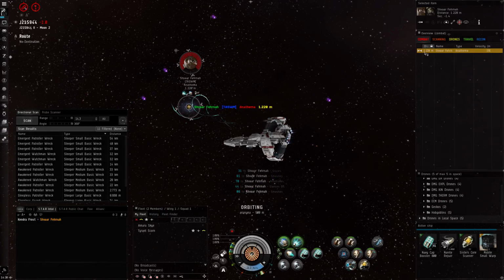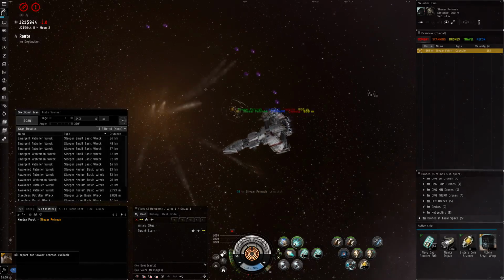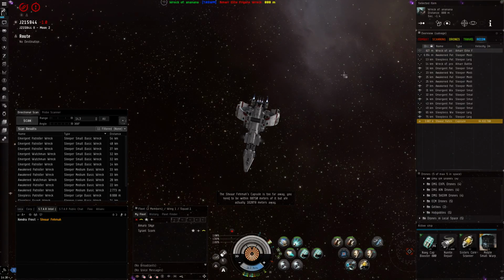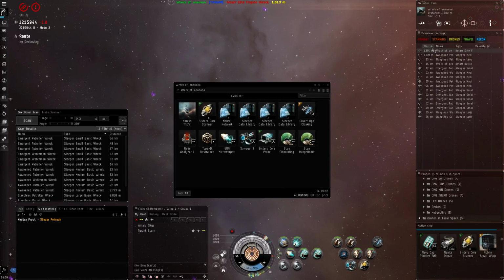The Anathema didn't stand a chance, and hardly reacted when I decloaked and started locking him. He didn't have any warpcore stabs fitted, so once I had him warp scrammed, he wasn't going anywhere. 45 million in loot, which isn't bad at all for this kill.